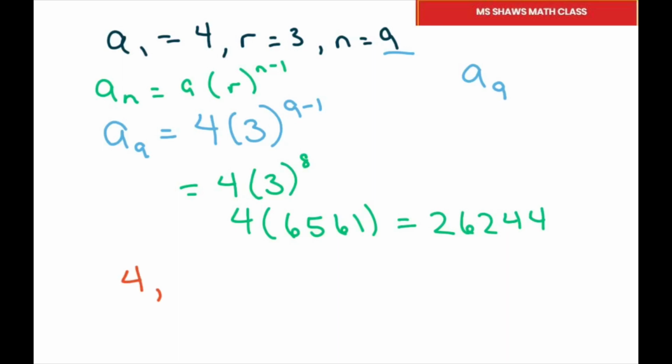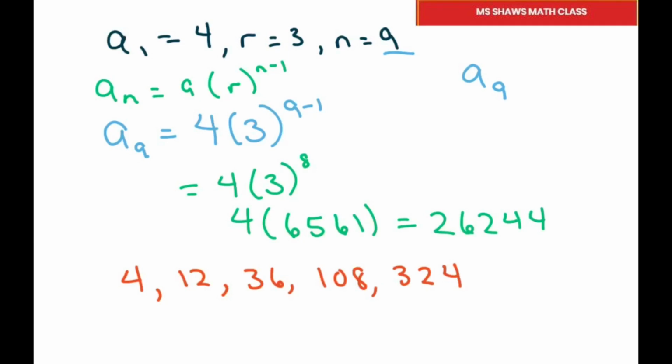Now, if you want to write out all the terms, you're just going to write 4 and keep multiplying that by 3. So 4 times 3 is 12. So you don't have to keep writing the formula. 12 times 3 is 36. 36 times 3 is 108. Times 3 again, that's going to be 324. So we have 1, 2, 3, 4, 5 terms here. And I'll put the next 4 down at the bottom.